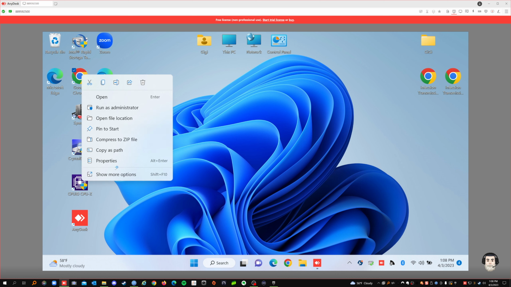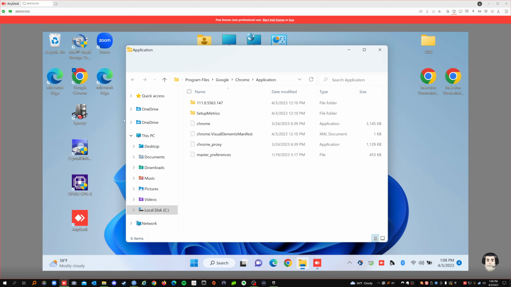and this opens. Yeah. You could run it as admin. You could open file location. It tells you where the icon belongs, where your personal file is. This is where you find where the file is. See, it's right here. It lists where this icon, the Google Chrome software, is located, and it's under C, Program Files, Google, Chrome, Application. That's where it belongs. And the way you find that, let me show you.